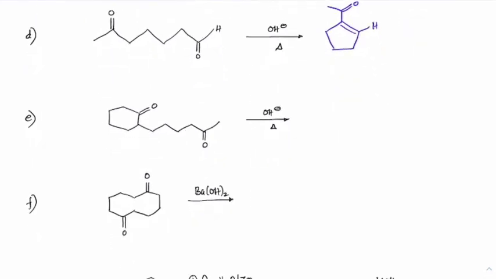See the next case here. In this case, if you check out again, if the attack happens from this end to this end, now we will get a 7-membered ring, 1, 2, 3, 4, 5, 6, 7, in fact an 8-membered ring. So that is not favorable. But if it attacks from this carbon here, now we can have 1, 2, 3, 4, 5, 6-membered ring. So the attack would be to form the 6-membered ring here with this group lying here and a double bond forming here. So that will be the final product.